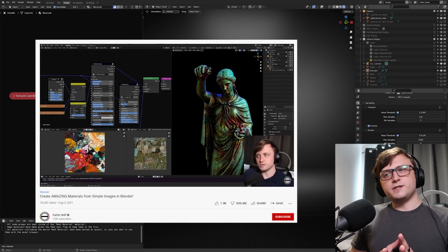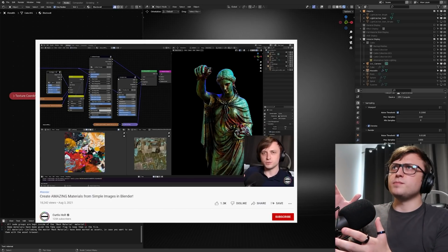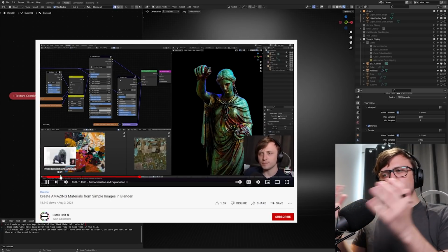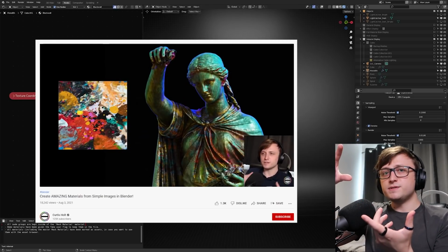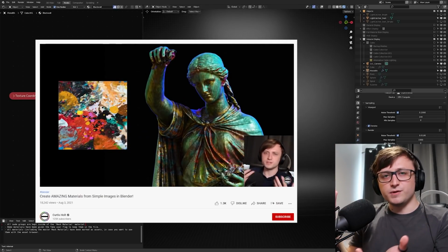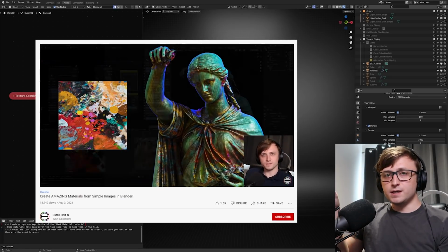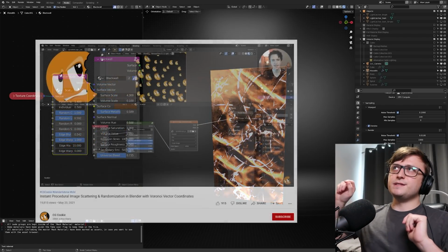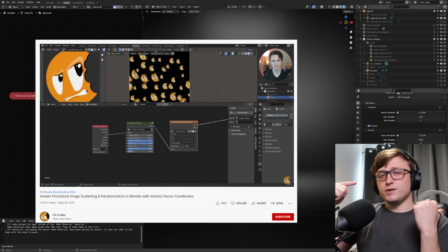This is also a callback to a previous video I did, which was something like making complex materials from basic images. Can't remember the actual title, but in that video I made some really beautiful looking materials using just pretty low resolution screen grabs of other images. They weren't seamless or anything like that. You can just literally get any image you like, take a screen grab, and use it in a material and create something complex from it. Now in that video, I learned how to make these vector scattering nodes from Jonathan Lampell's video, which I highly recommend you go and watch.